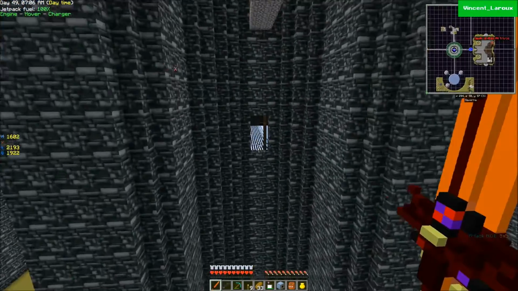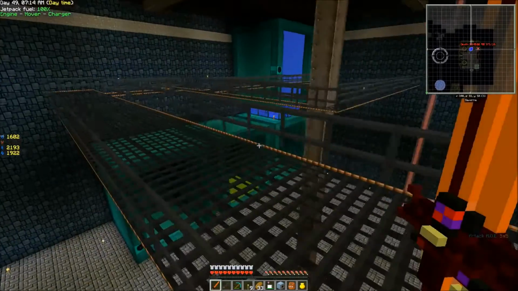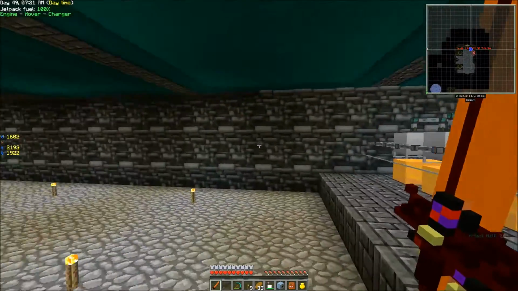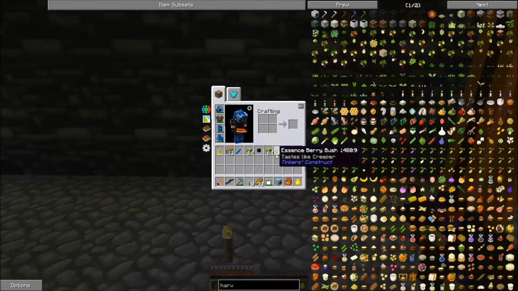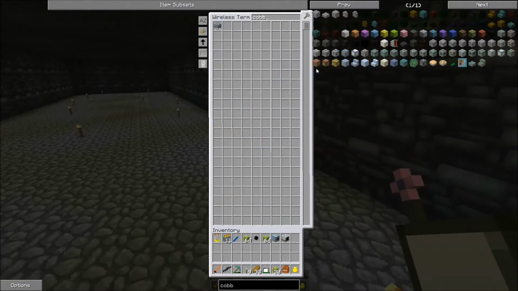All right, so we got all of that. Got our harvester. Okay, so we'll just go set this up downstairs. And I actually meant to put the essence berries down before the episode, but it kind of slipped my mind, honestly, because I was building and everything, and it totally slipped right by me. One thing I am going to want is some cobble.